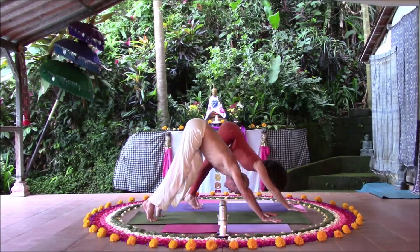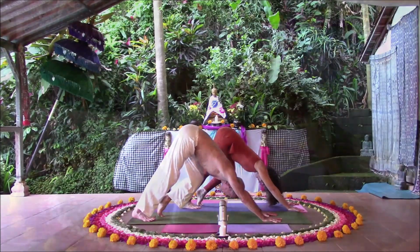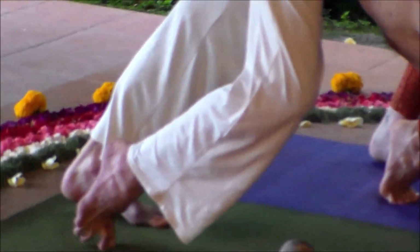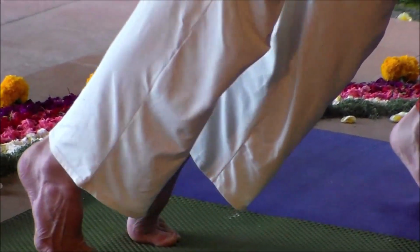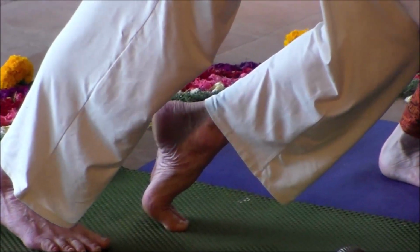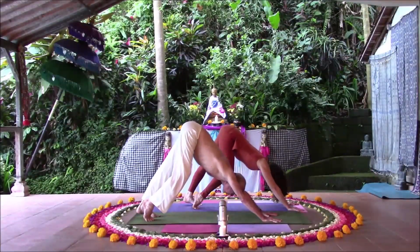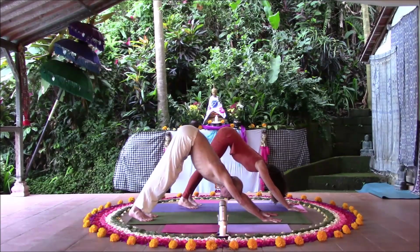Inhale, let's bend left leg, and exhale, push through the right heel of foot, stretching your right calf. And then the second side, inhale, bend right knee. Exhale, push through the left heel of foot. Once more, back and forth. Push through the right heel of foot as the left knee bends. And the second side, the hips are lifted the whole while. Finish the down dog for this round.